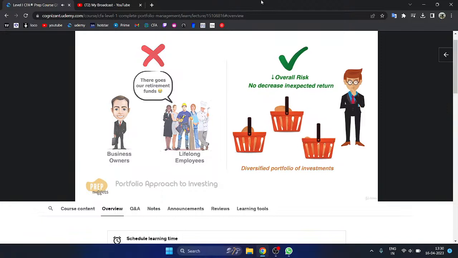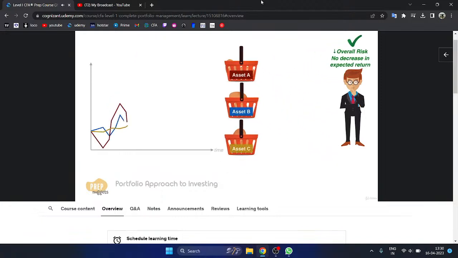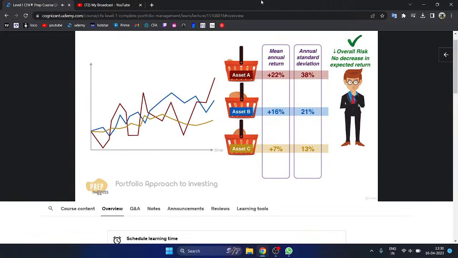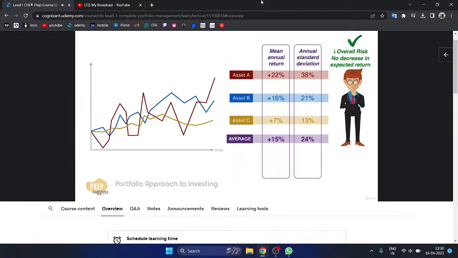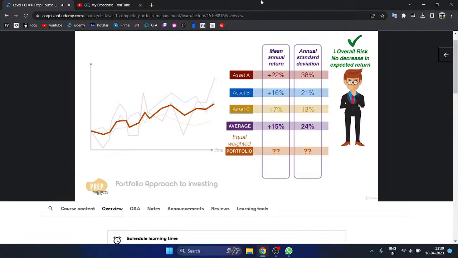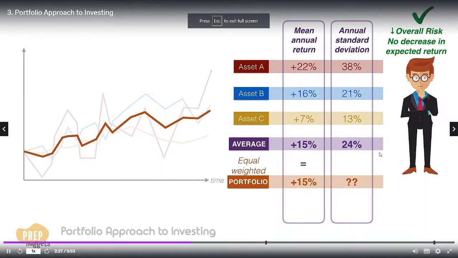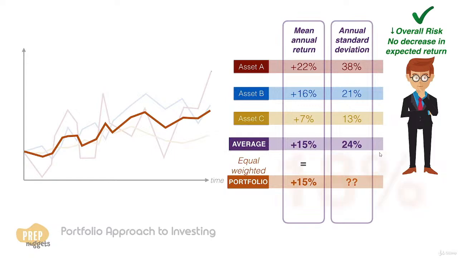So how is this possible? Consider a portfolio of 3 different assets. If we calculate each of their mean annual returns and standard deviations for the period, we get the following figures. The average of the 3 assets will be as such. So guess what the risk and return is for a portfolio of these 3 assets in equal proportion. The portfolio return is, as expected, the average return of the 3 assets of 15%, but the standard deviation is actually lower than the average of the 3 standard deviations. This is an illustration of how risk is reduced, but not the expected rate of return, when we diversify across assets. Studies of past returns on major markets conclusively support this.